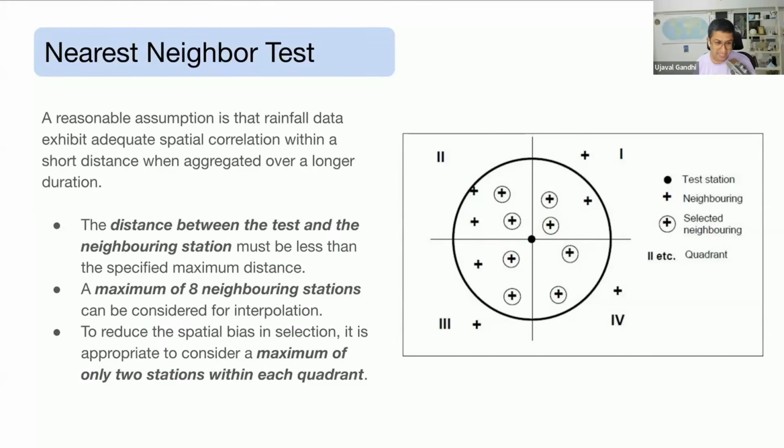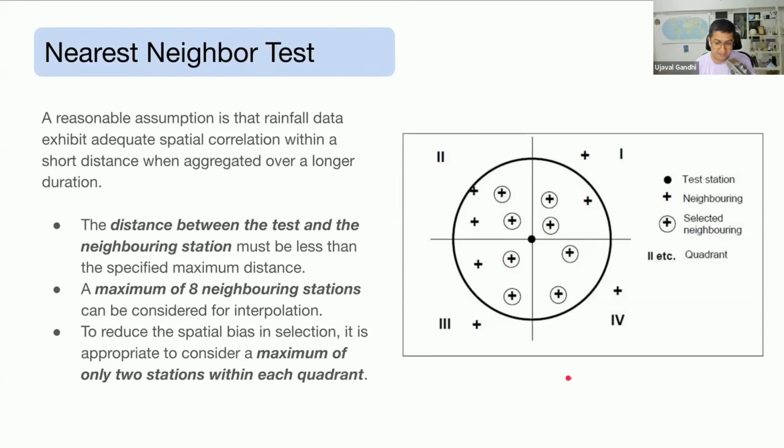Well, one simple way to check is what were the readings of the neighboring stations? Rainfall is kind of a spatially homogeneous process. That means if it rained at one station, it would have rained something similar in the neighboring station. So you'd go and check what the readings were at neighboring stations, and then you'd compare the current reading with the neighboring reading and say, if this was 30 millimeters and the neighboring station said 300 millimeters, then this station is malfunctioning. That was the basic concept.